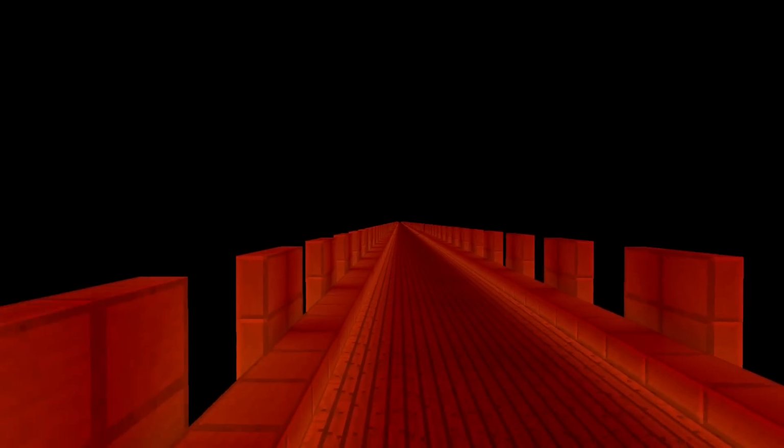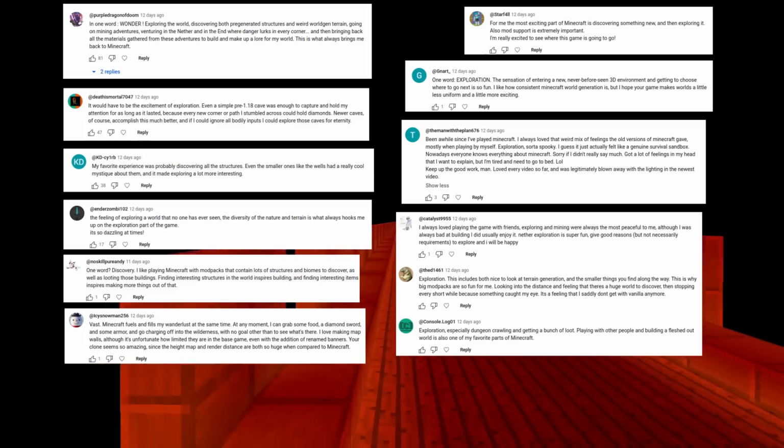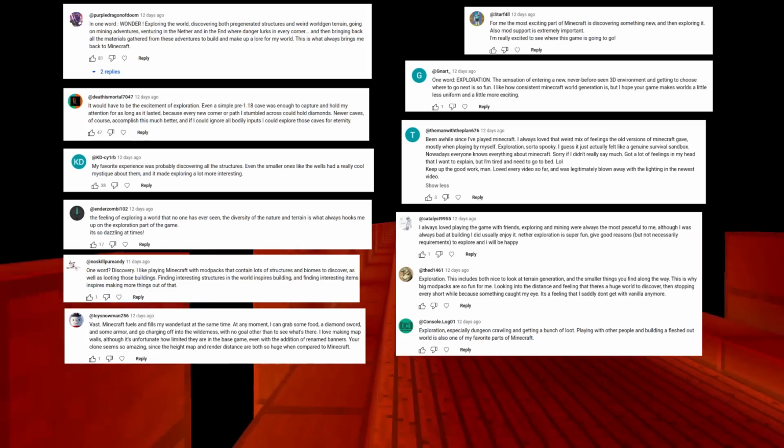About 2 weeks ago, I asked you about your favorite experience playing Minecraft, and you gave me a lot of feedback which was very useful to think about. Many of you emphasized exploring, which is no surprise, considering each new Minecraft update of recent seems to focus on a particular biome. That means that any clone that is to live up to it must have plenty of content in the world, or at the very least have a world that is lively with lots of thought put into it.